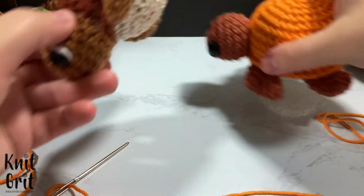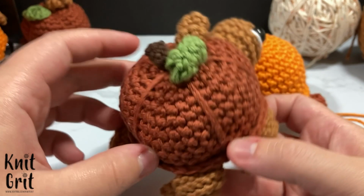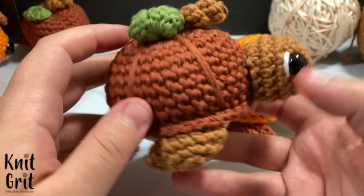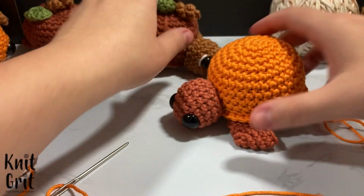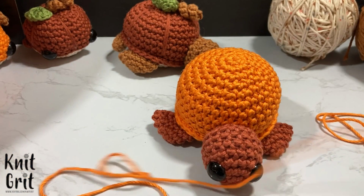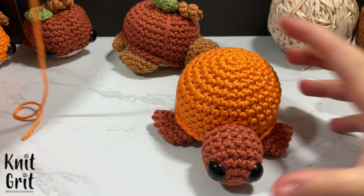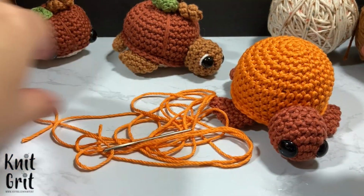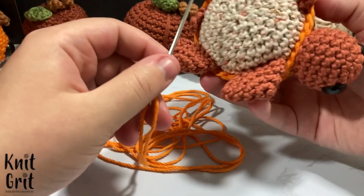Okay, so to start, we're actually going to create this little ridge that you see on the shell. This gives it kind of a gourd pumpkin look. I really like it. The way that I do that is I take the same color as the shell, and I'm going to take my tail and a very long, like obscenely long, piece of thread from the main shell color. I'm going to take it from my worsted weight. It's bright orange, and honestly, it's a lot.